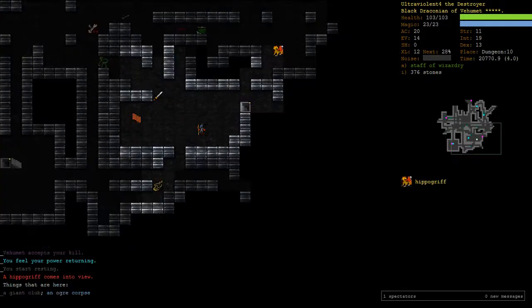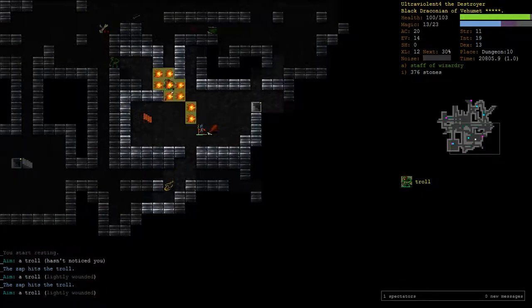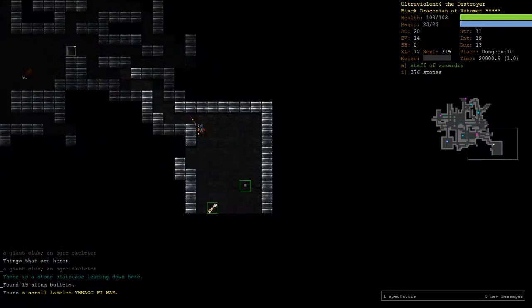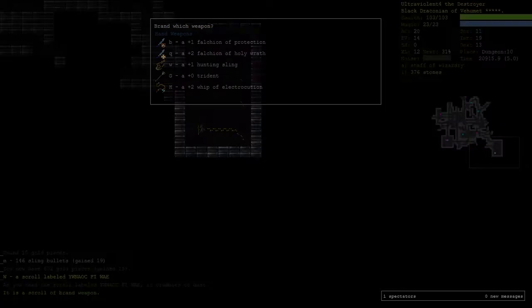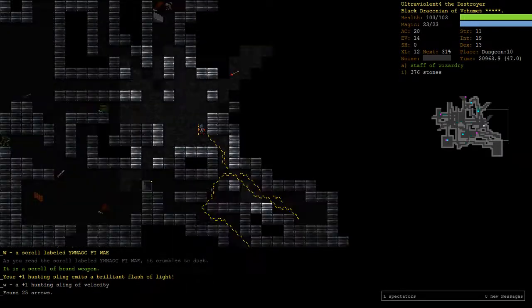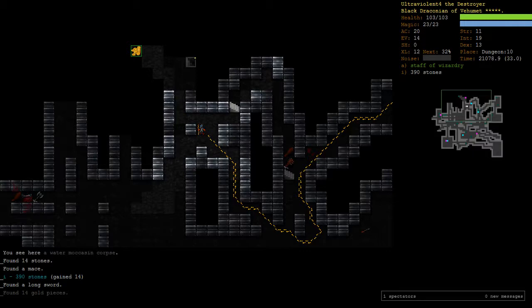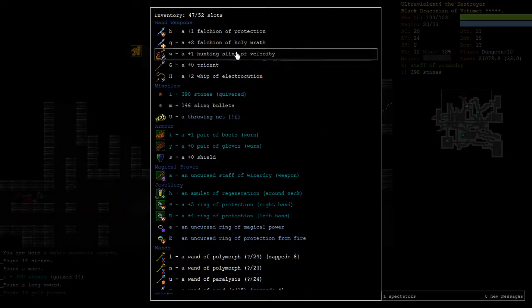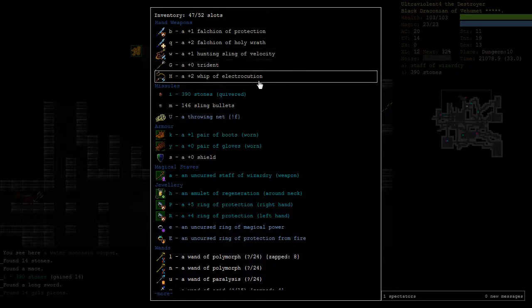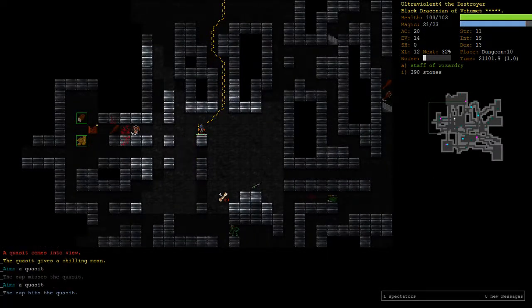Alright, I keep forgetting that's no longer through flame. Scroll of brand weapon. None of these is too exciting. I guess we'll do our hunting sling. Whatever. Kind of like, okay, the protection's fine as a mage, the Holy Wrath's fine, and then the Whip of Electrocution is kind of the best you can get anyway, so it doesn't leave much.